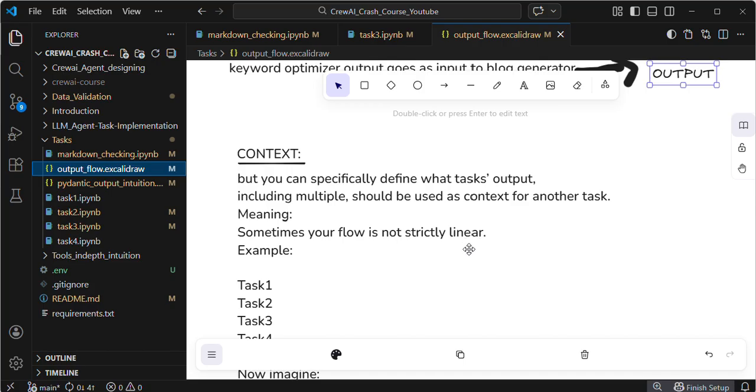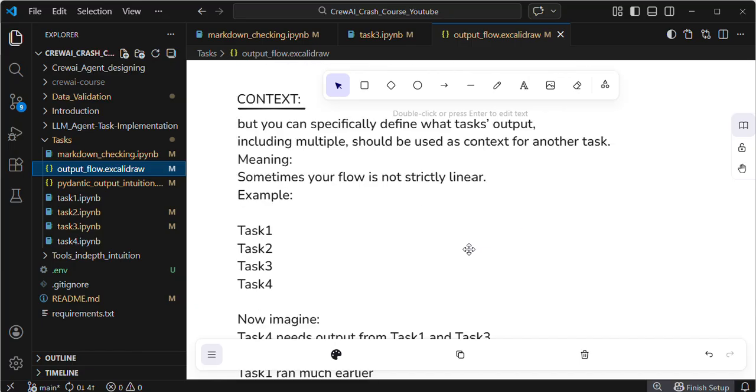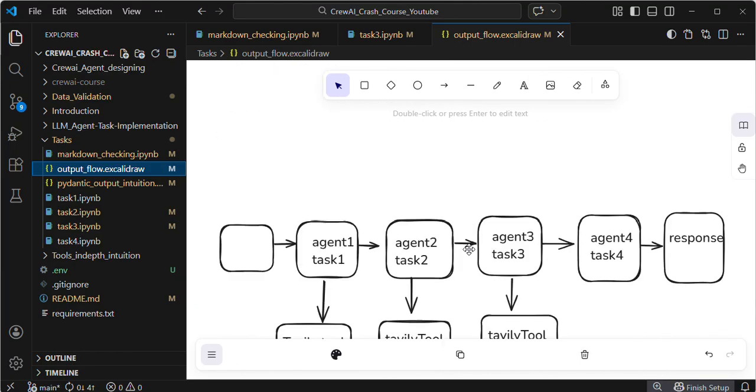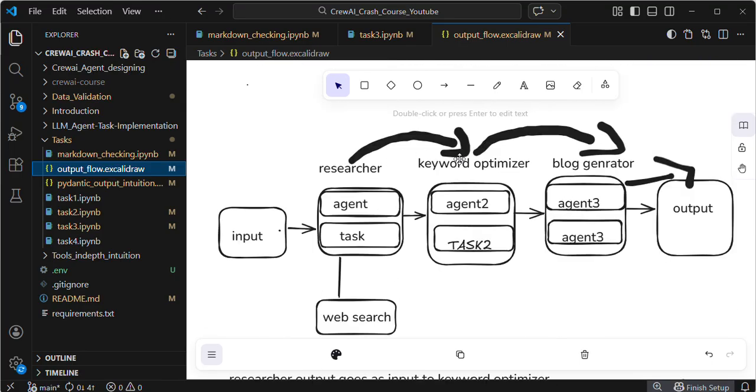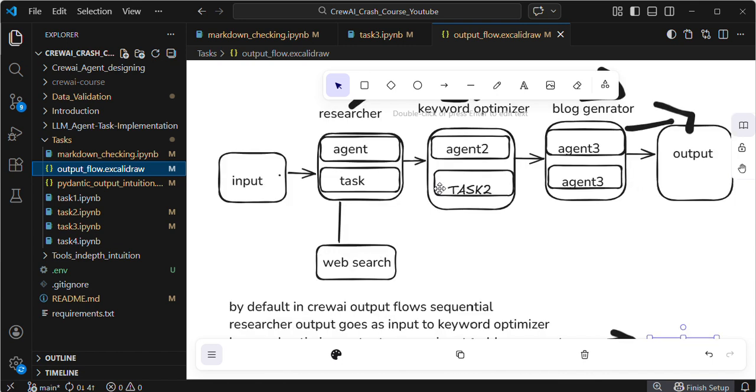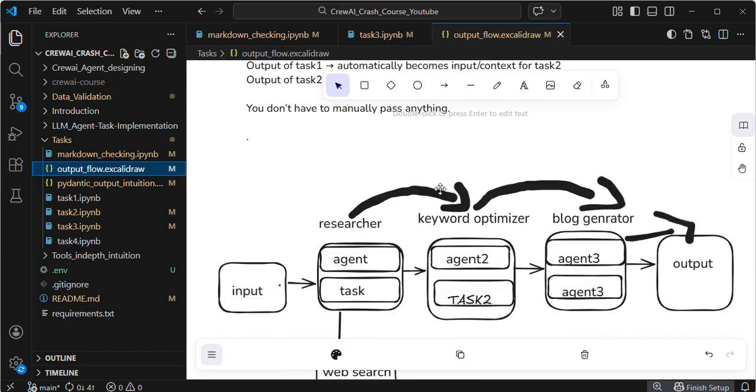Here you see the output flows sequentially, but in most use cases it will not be sequential.